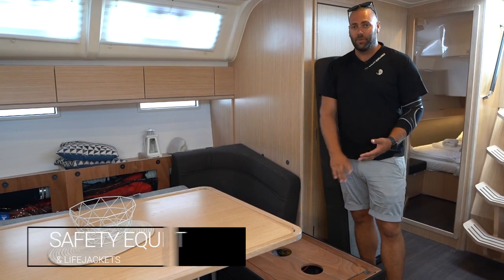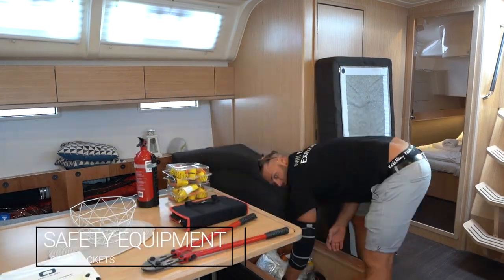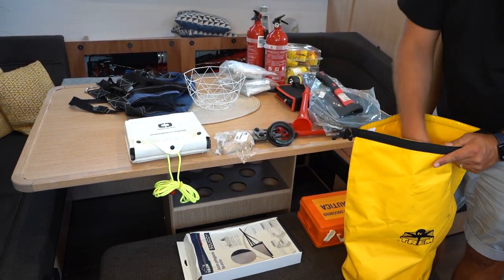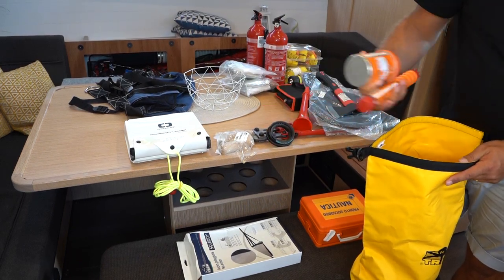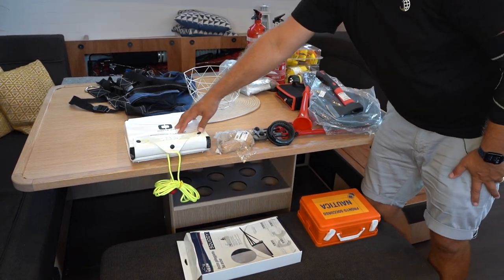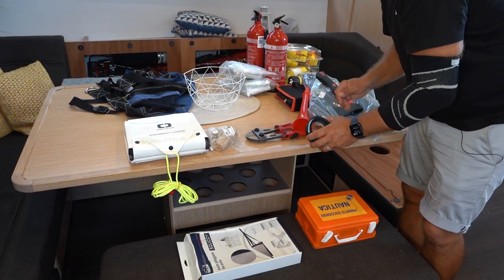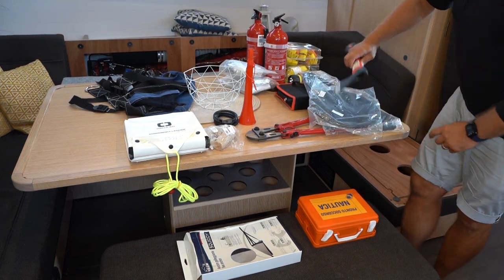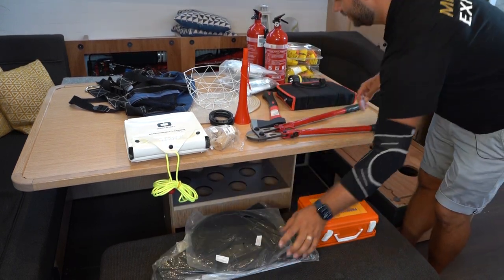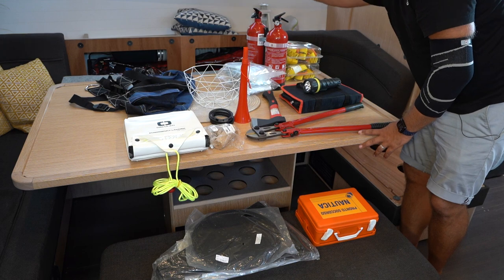The safety equipment and life jackets for Marie are located under this compartment and behind the saloon seats. In this equipment you have your flares, orange handheld and smoke floats in a dry bag, anchor drogue, first aid kits, emergency ladder, bosun's chair, wooden bungs for through-hull fittings in case of emergency, spare belts and parts for the engine, fog horn, an axe, day shapes for motor sailing and anchoring, bolt cutters, toolkits, flashlight, survival blankets, fire extinguishers and harnesses.